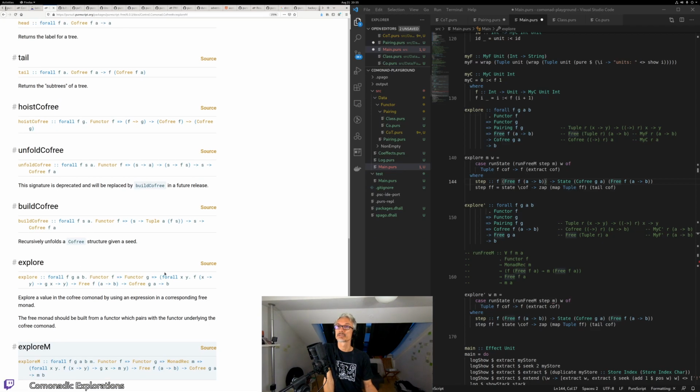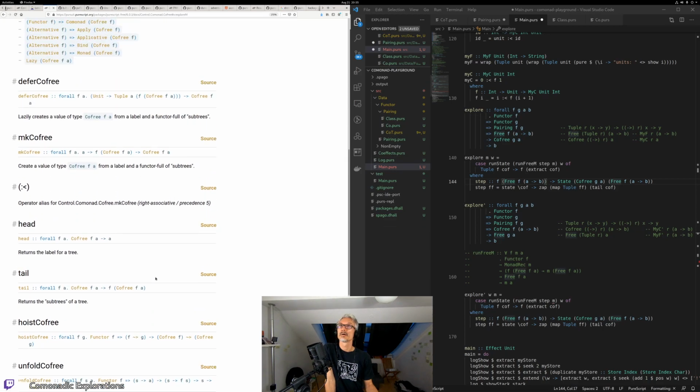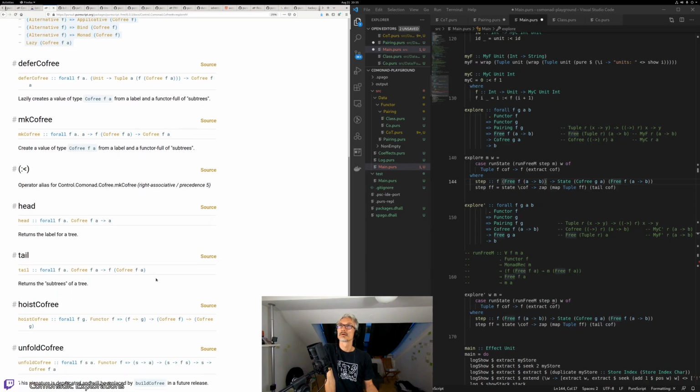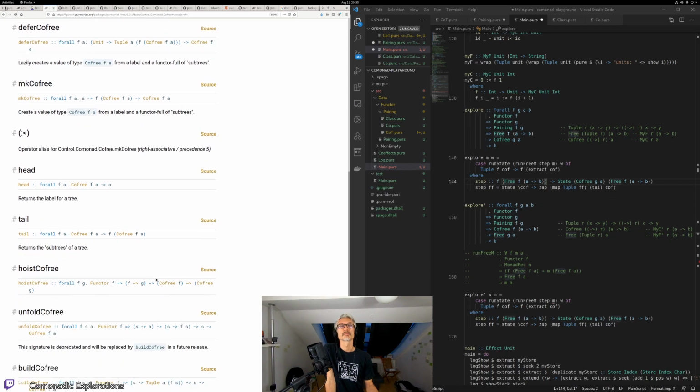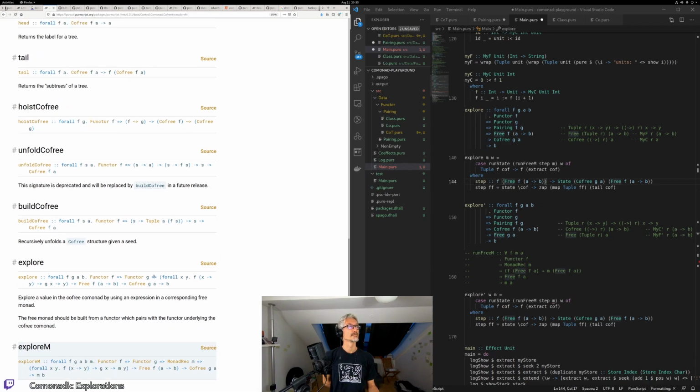Why don't we have something that feels more like that in co-free? Why can't we just kind of unroll a co-free? Is it because it's an infinite structure? Is it always an infinite structure? It is always an infinite structure.